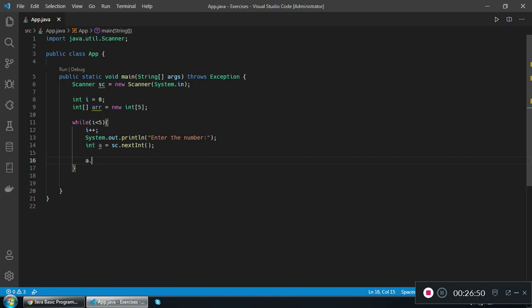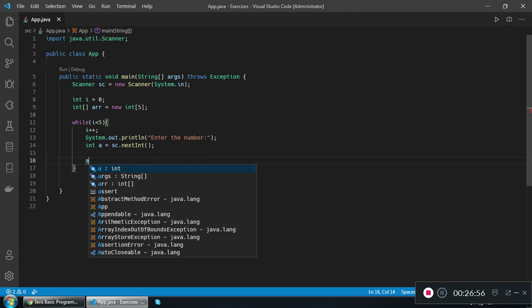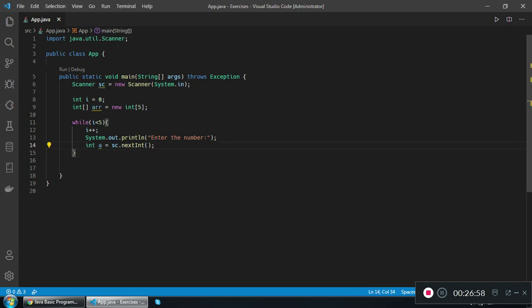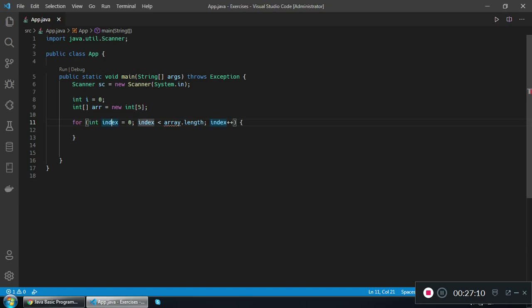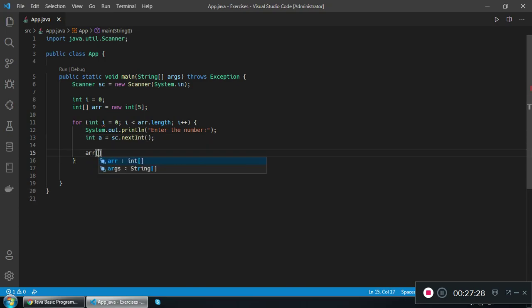Say a array, for, and just do this i and array.length, this, and array.i equals 8.